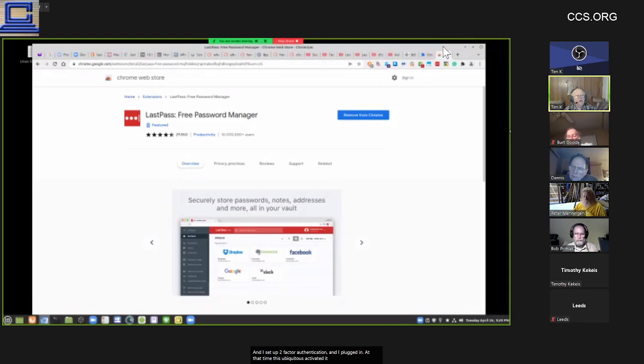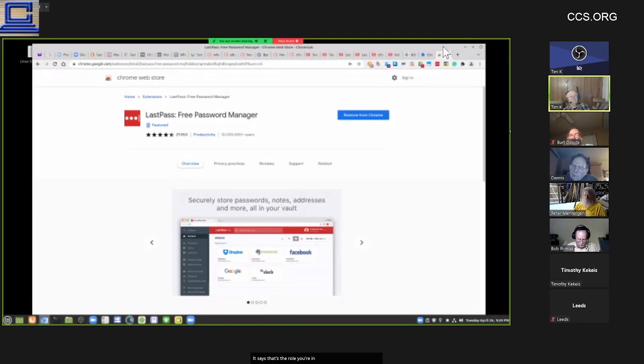It recognized the code and stored it on that account. So anytime in the future when it challenges me, by plugging this back in and touching it, it says, ah, that's the right key.